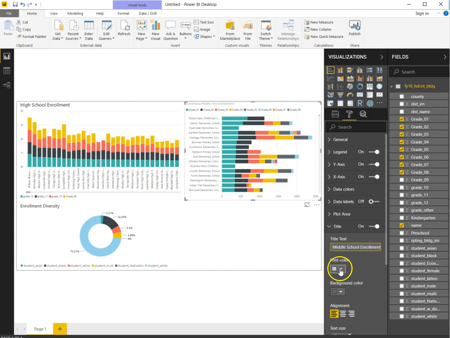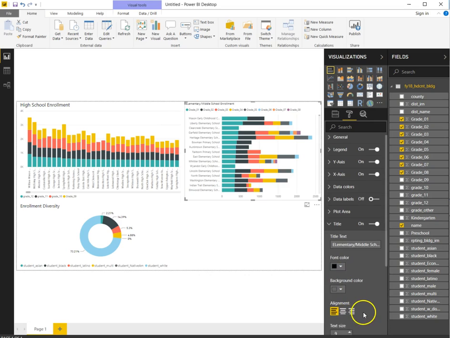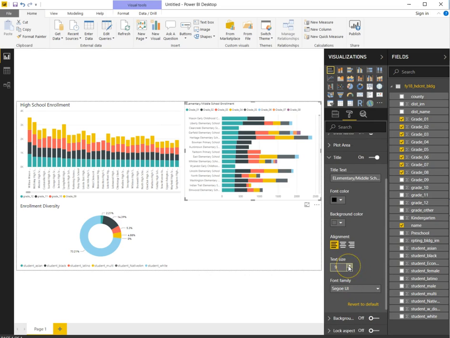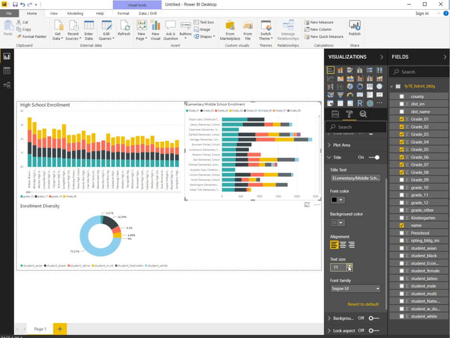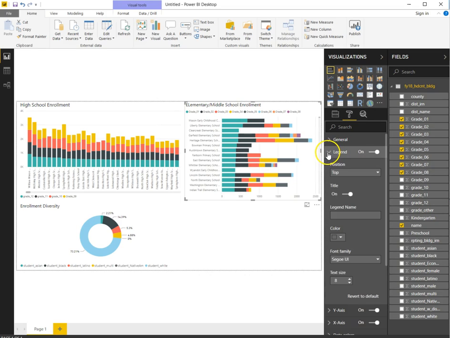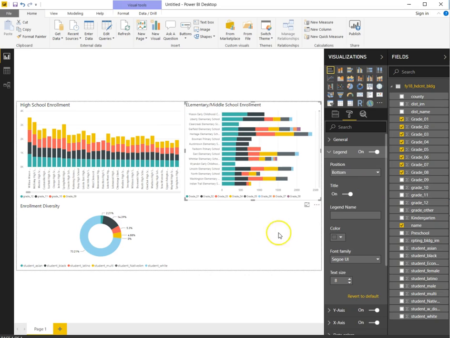Let's make it a little darker and larger. That looks good. And then I want to move my legend to the bottom. Click on it and move it to the bottom. Okay, so now I've got that.